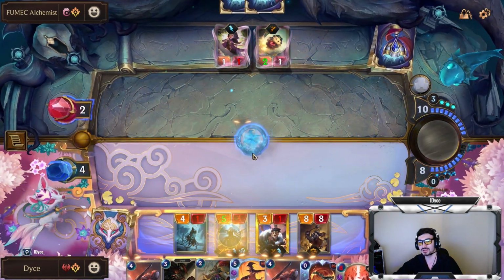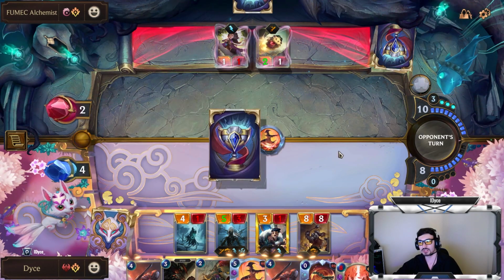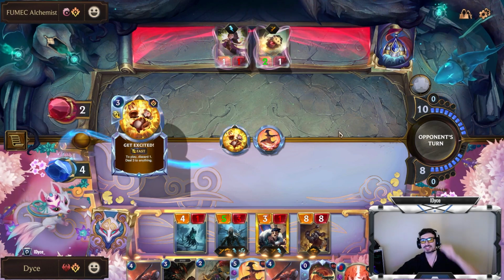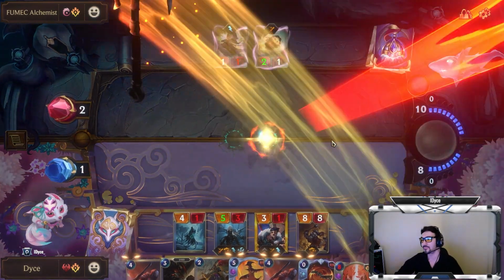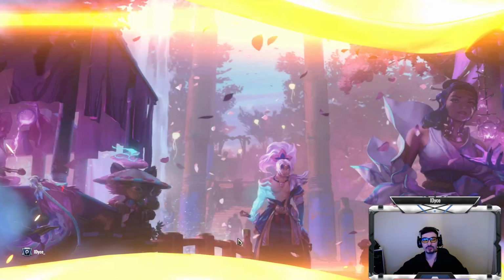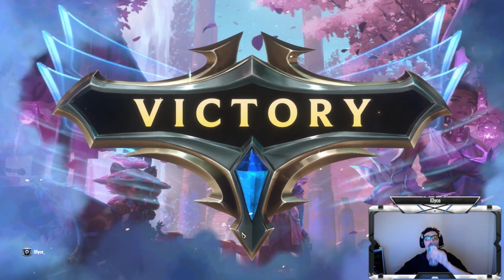I think we got him. He has like what, double Mystic? Let's go! He only has 1. Oh, that was close. We got him. Let's go. Damn, I'm good.